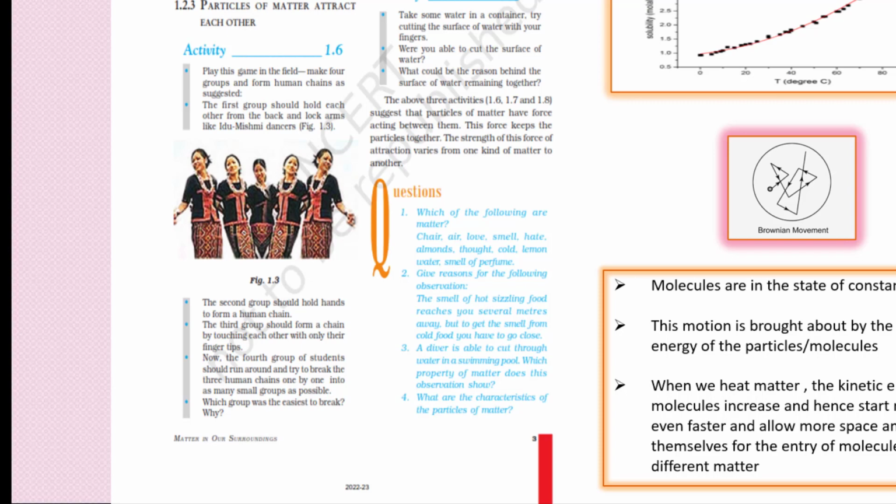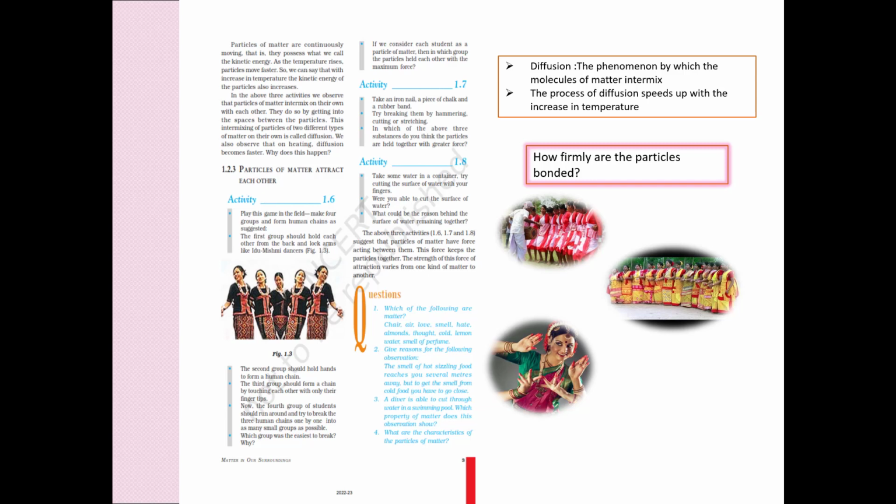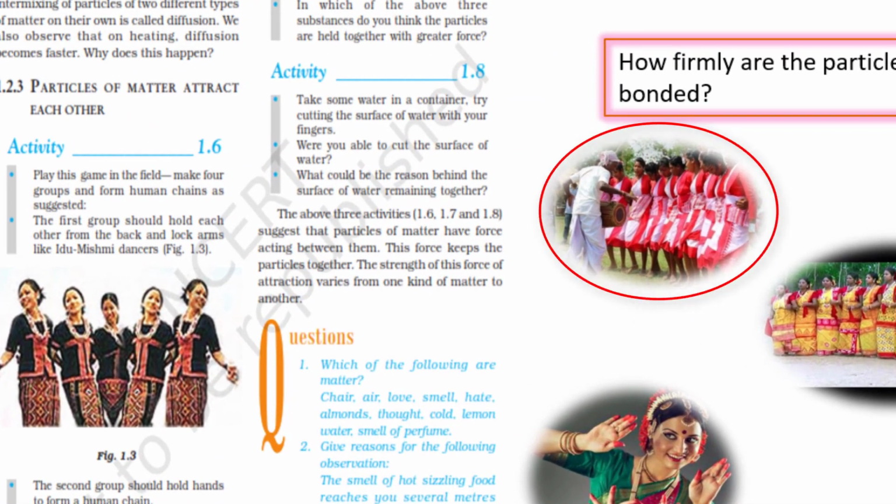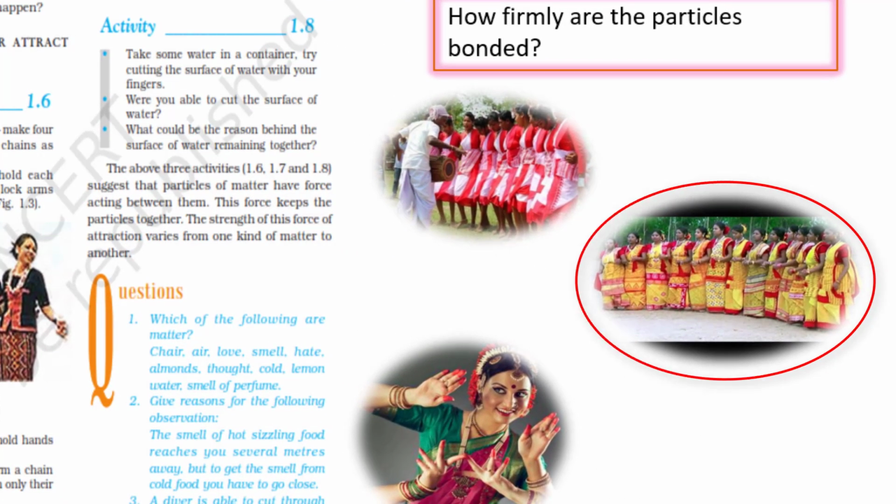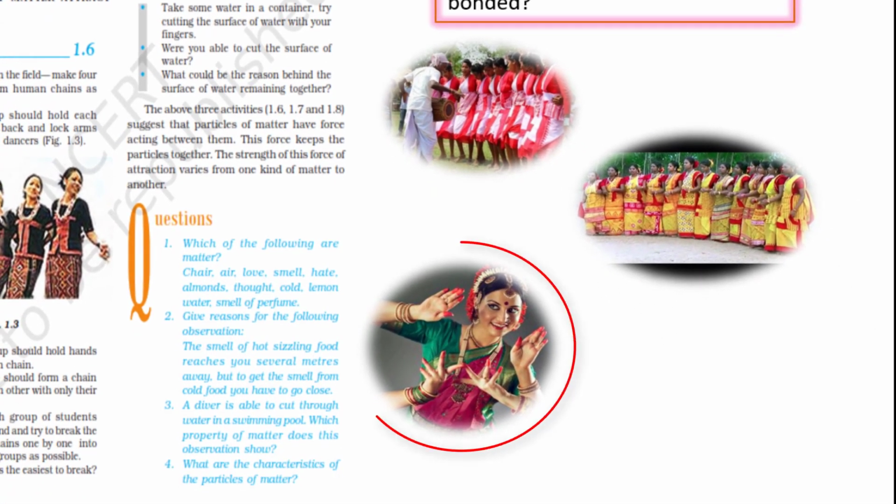To answer these questions and even more, let us take the examples of three different dance forms to understand it very easily. In dance form 1, you see, the dancers are holding one another from behind, keeping their hands in a crisscross manner. For the next dance troupe, they have held their hands in front, but they have held it tightly. In the third dance form, the dancers have connected to one another just with the help of their fingertips.